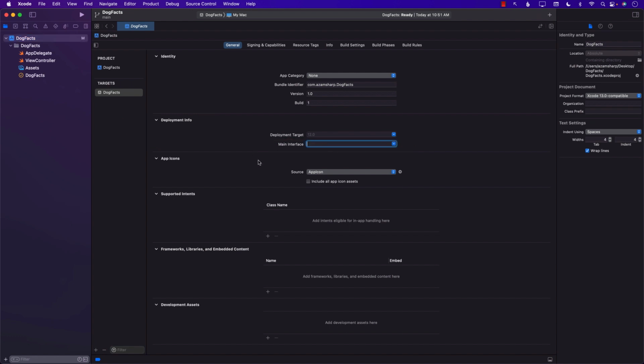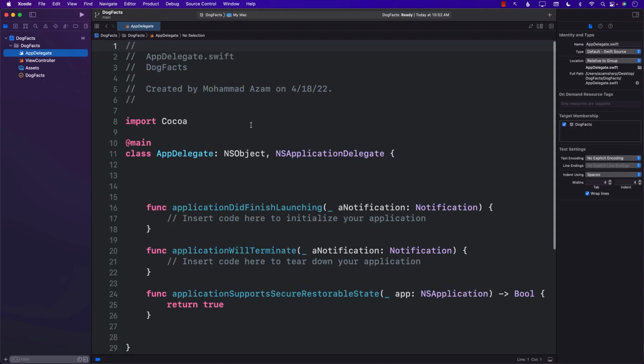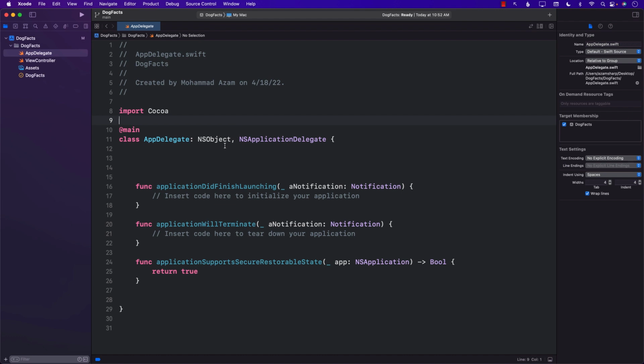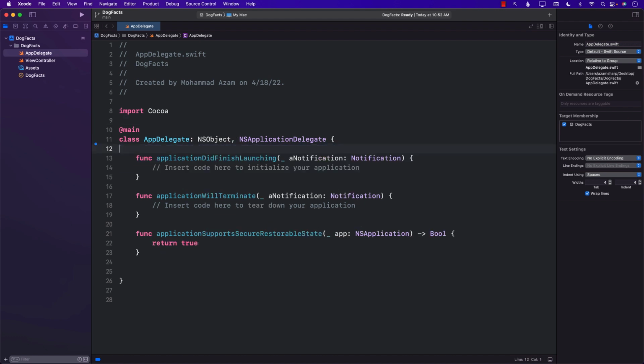All right. Next, I'm going to jump into the app delegate. Inside the app delegate, this will be the starting point of the application. Since this is a menu bar application, it's going to be running somewhere over there in the menu bar. We don't really want it to launch an app and show the interface. The interface will be presented from the menu bar itself.